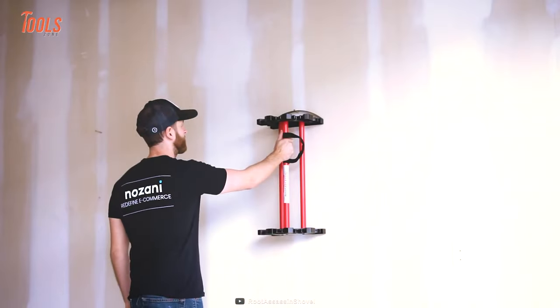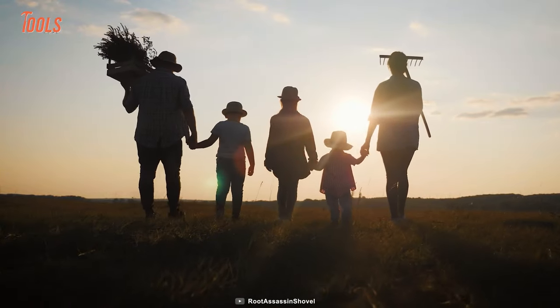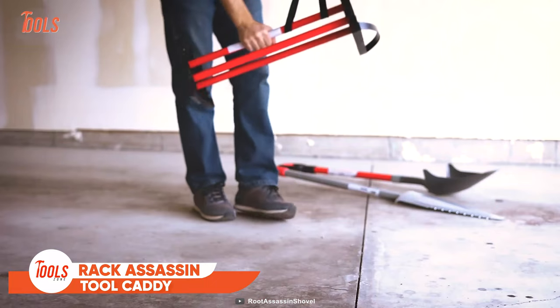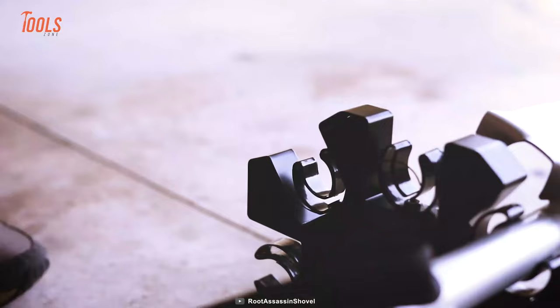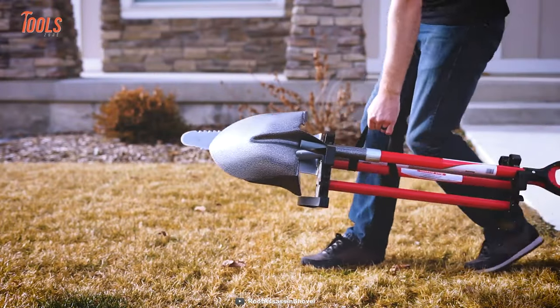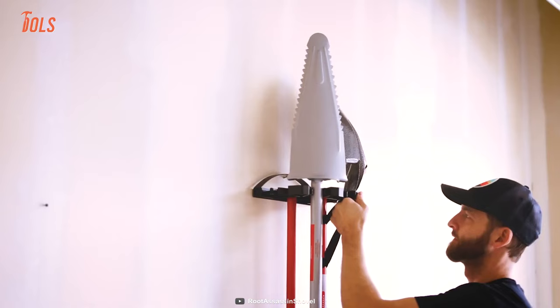What you see here is not just a tool — it's your new tool carrier. When you need to carry several gardening tools around your yard, this Rack Assassin comes in handy. Surprisingly, it allows you to carry a bunch of tools at the same time, even the big ones. You can carry your large shovels, rakes, gardening spades, and more. It holds your tools firmly to prevent accidental drops, and you can hang it anywhere.